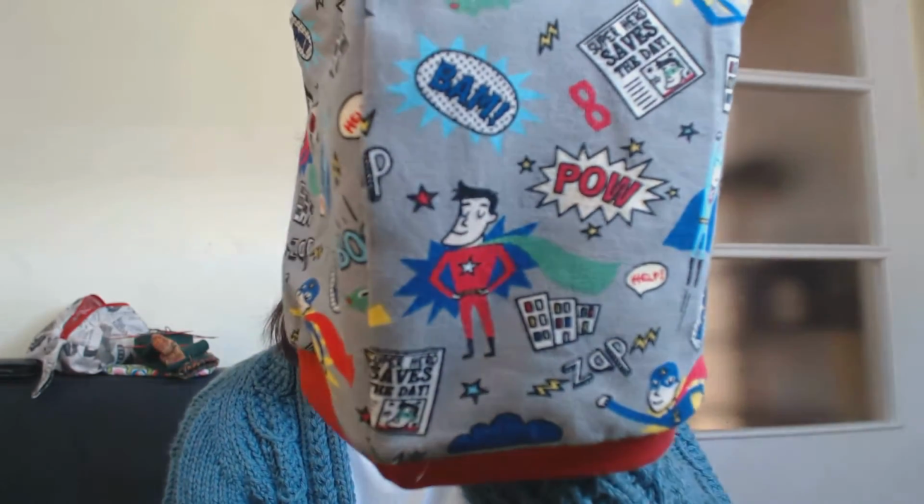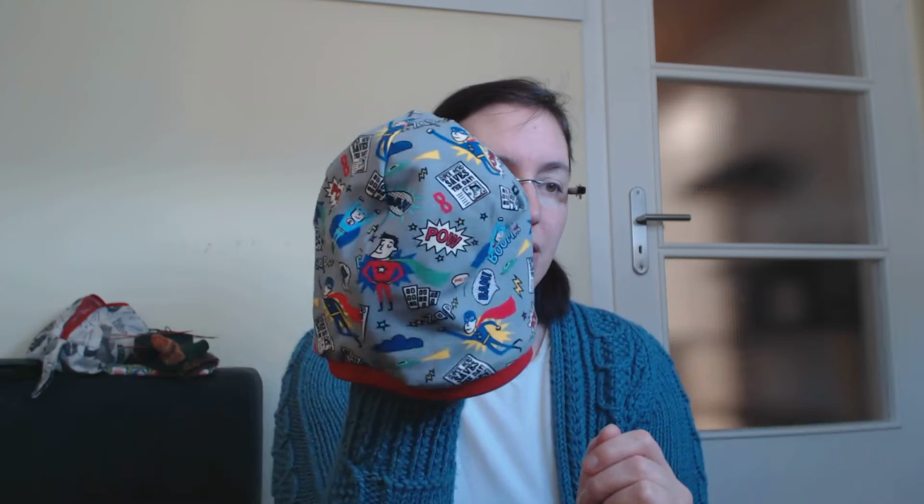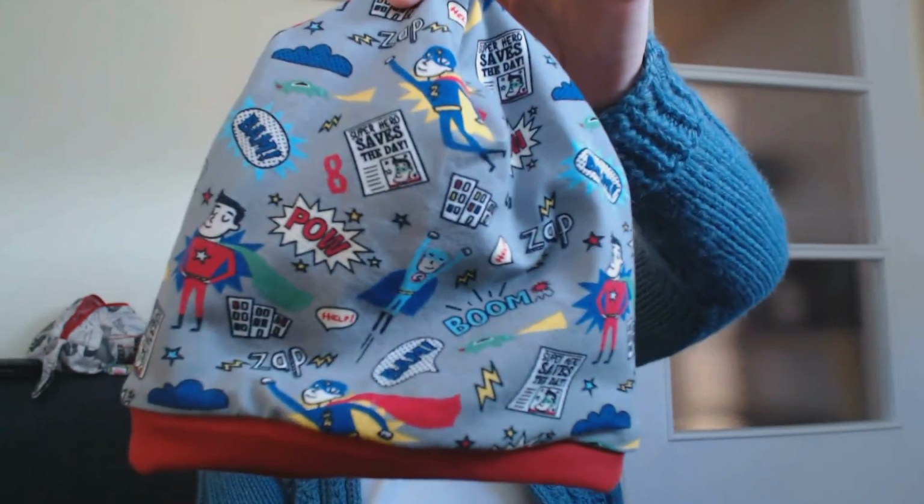And then today, before I sat down to podcast, I made a hat for my son. I used this cute superhero fabric. And they are both fully lined. So, you know, he can turn it inside out if he wanted. I could have used 2 different fabrics, but I just didn't want to. So I didn't. But yeah, that's the hat for my son that I made. I made those both on the overlocker, and it takes up maybe half an hour, including all the cutting.